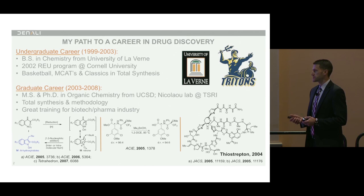I was exposed not only to total synthesis but also synthetic methodology, and you can see some of those highlighted here — the methodologies on the left and the middle, and thiostreptin on the right. I have to thank grad students Brian Safina and Mark Zak, who really led the charge on thiostreptin that we synthesized in 2004.